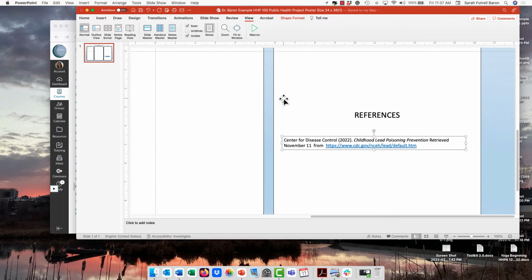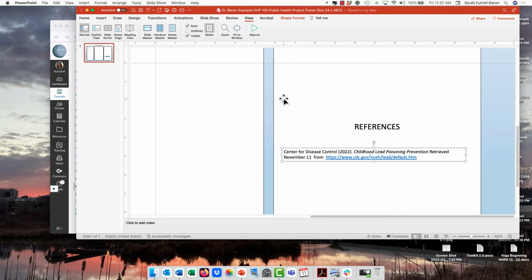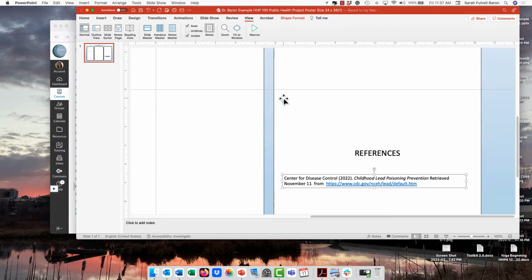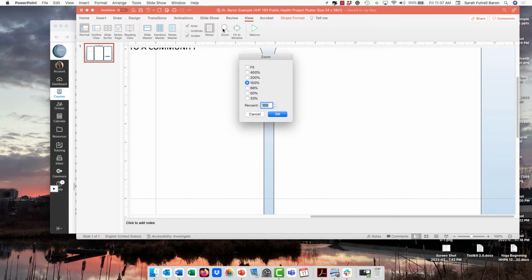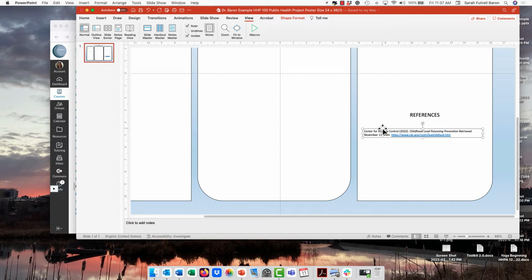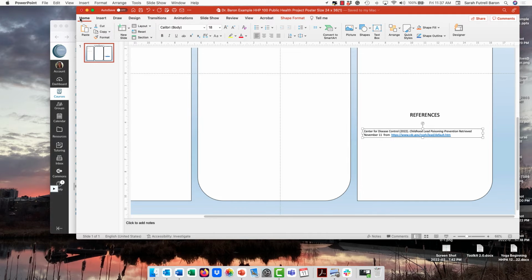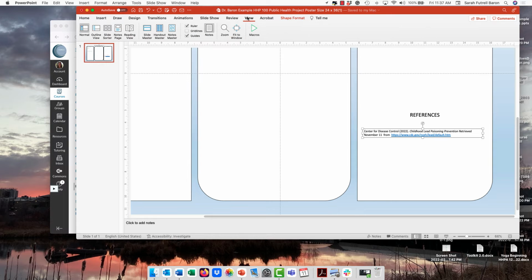All right, so now I'm going to show a little bit about references. I'm going to use the zoom again to get down to 66%. One of the big things, if you want to see everything in your slide, is to make sure that you turn on and view the ruler and the guides.